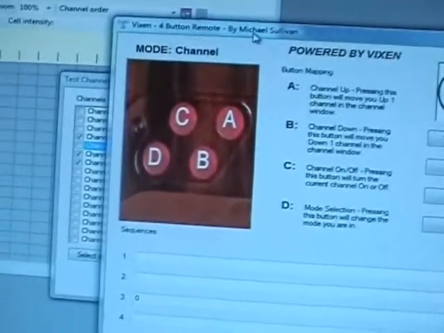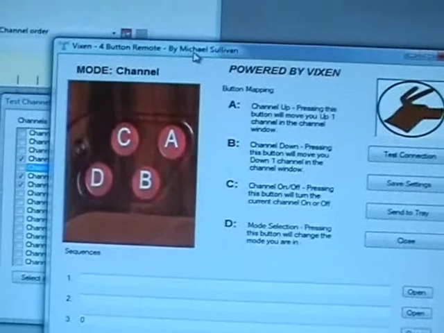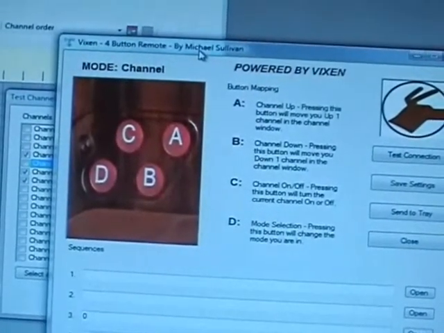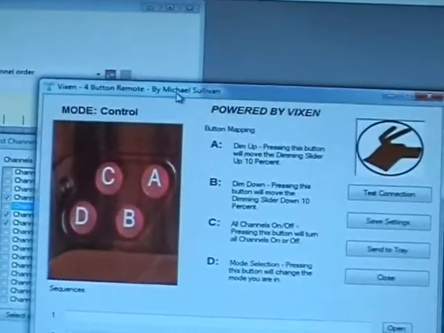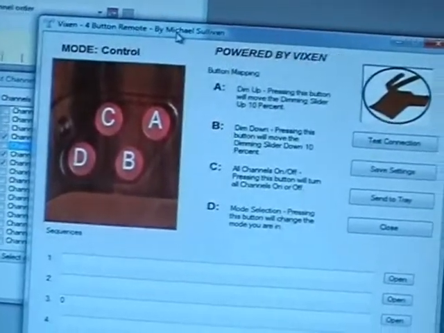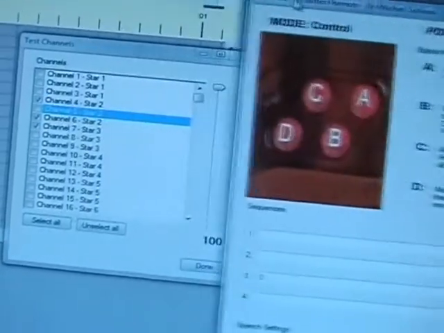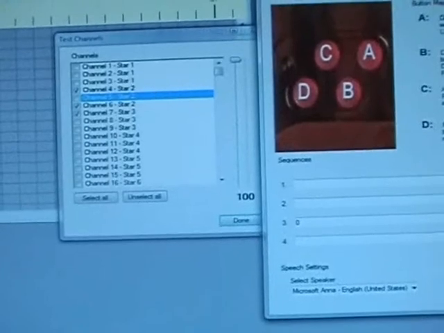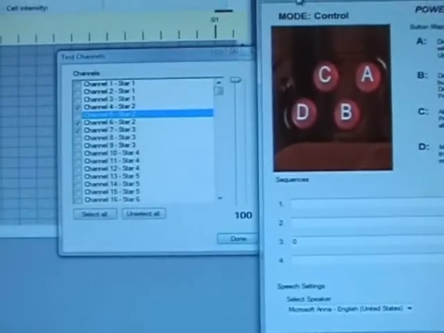If I move over to control mode, you now see that I've shifted to control mode. The software tells me I'm in control mode, and now if I bring up the channel selector in control mode and push the C button, it toggles all the channels on.